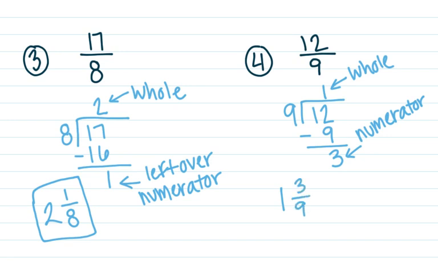Now, make sure that you check your fraction because I see an unsimplified fraction here, 1 3/9. So let's find a lower equivalent form. What we're going to do is find a common number between 3 and 9 that I can divide both of those numbers by, and it will go in evenly and reduce our fraction down to an equivalent form that's lower. I believe that a common factor for these two will be 3. So I'm going to divide by 3. When I do that, I get 1 1/3, and that is the equivalent fraction in its lowest form, and so that will be our final answer for today.